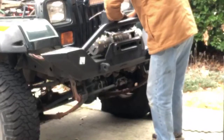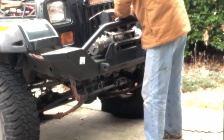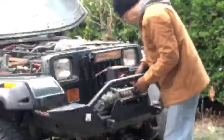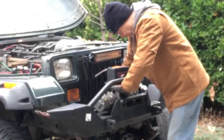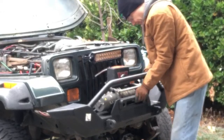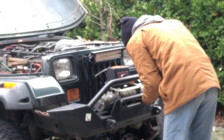My battery on my camera there is dying, so we're still alive right now. But we're going to lose connection here soon. 65 minutes. Not bad. 65 minutes and we got this installed with a little bit of pain. A little bit of hassle here and there. But that's not bad.